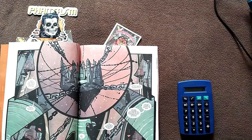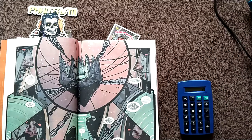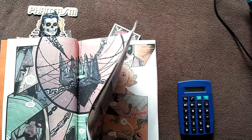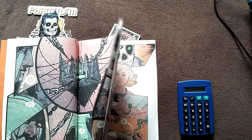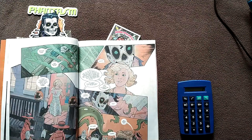So I'm going to give the coloring on this book, and I just want to say I'm only going to give it as high a score as I'm going to give it because of the limitation of using newsprint. If I were to judge this on other books that were on better quality paper, this thing would get buried. But the color quality, based on the fact that you're on newsprint, we're going to get 3 out of 5 stars. So hit the plus key and let's add a 3 in there.